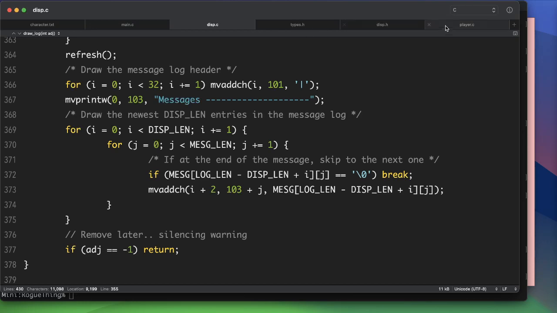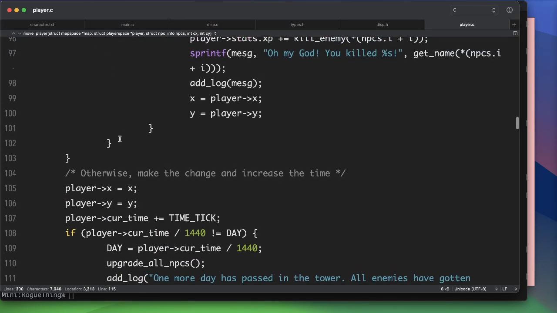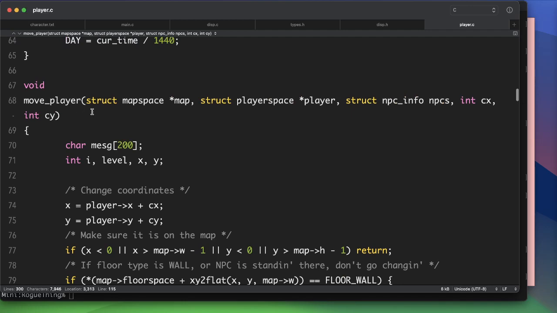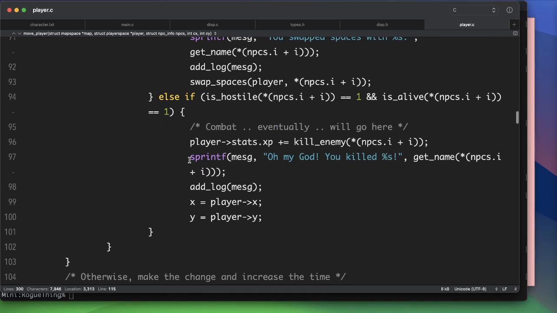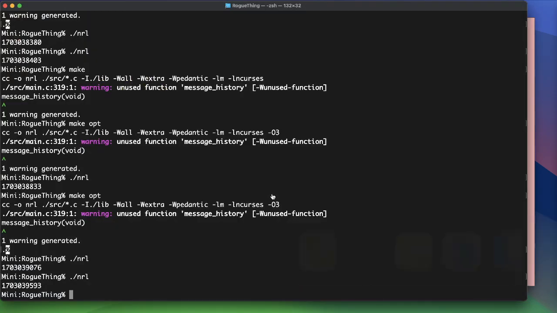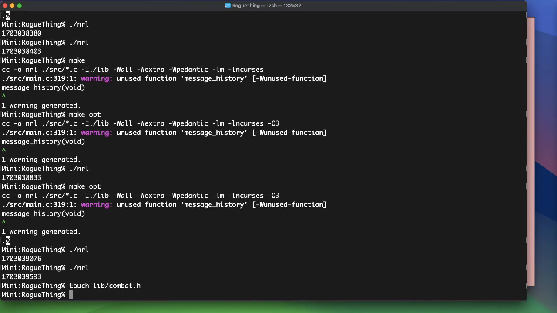All right, but combat. Right now we have combat happening in move player. If they're hostile, we do, oh my god, you killed whatever. Okay, so this is where we need to call a combat function. So I'm going to make a new file, combat.h, combat.c.